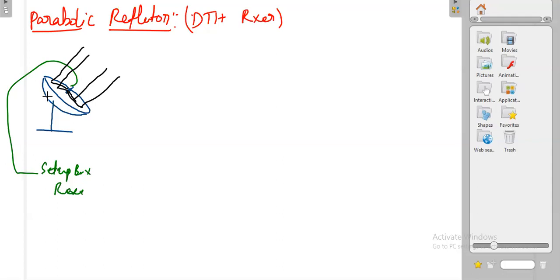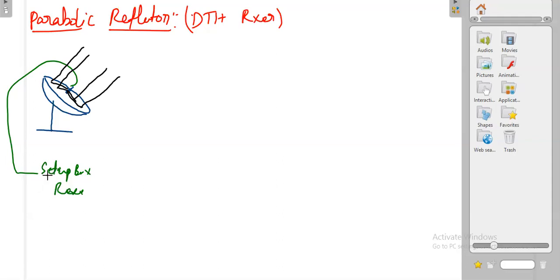So whatever signal is incident on this parabolic reflector is reflected back in such a way that it is all focused on this point. You know the mathematics: if you keep your feed exactly at the focal point of the parabola, then all the waves falling on the reflector will definitely be collected by this feed. If you do not keep the position properly, you will not receive a proper signal. Then with the cable you can take that signal to the set-top box receiver, and later you can see the TV program.